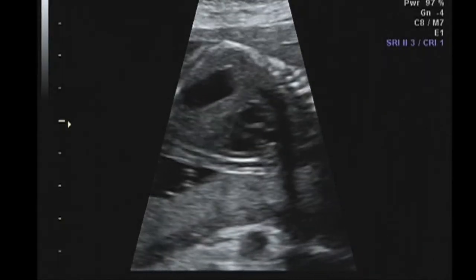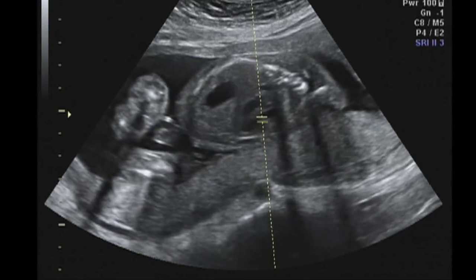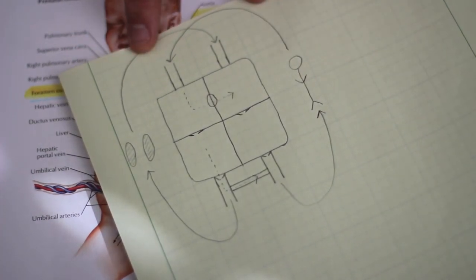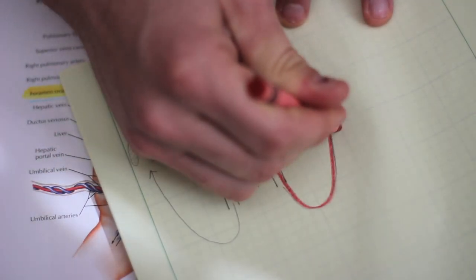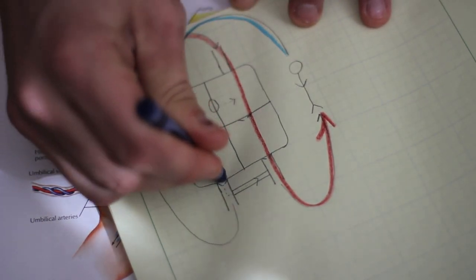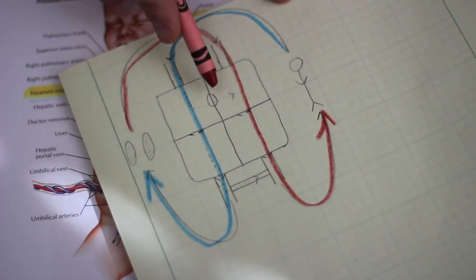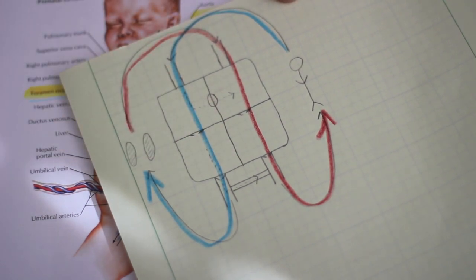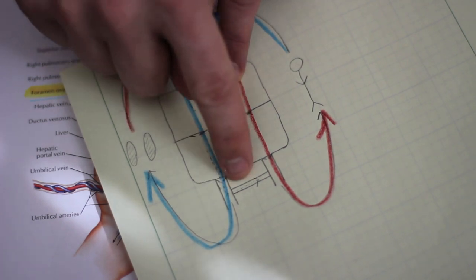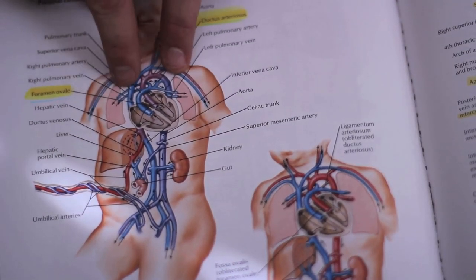Check this out — it's an ultrasound from five months ago when he was still in the womb. This is real data. If you look close, you can see all four chambers of the heart, and if you look even closer, you can see that little thing that Dr. Schuster was talking about. I had to get my wife to put it on engineering paper so I could figure it out. In your heart you have four chambers, and before the baby comes out of the womb, you have something called the foramen ovale and something called the ductus arteriosus, and they divert blood from the lungs — so only about 7% of the blood flow goes to the lungs.